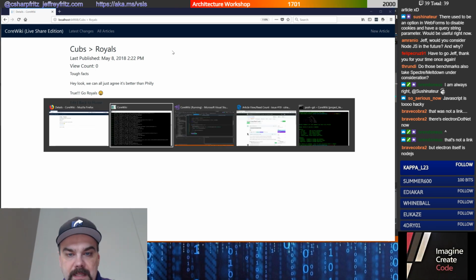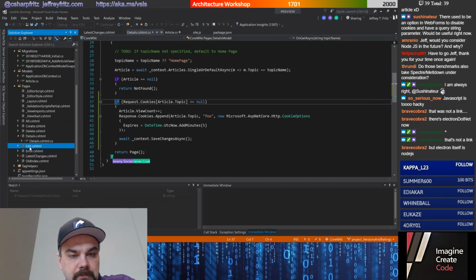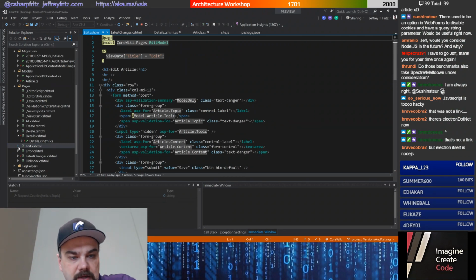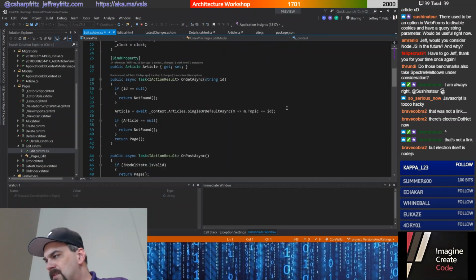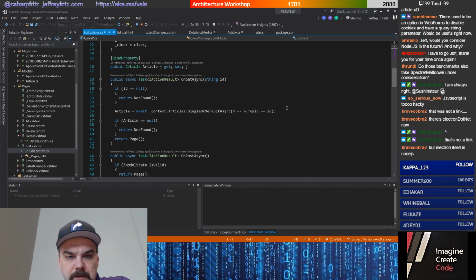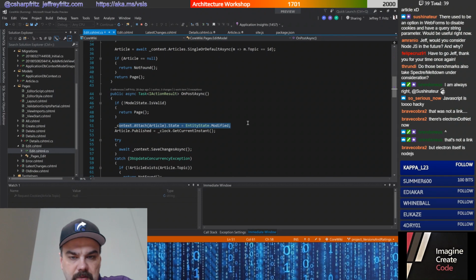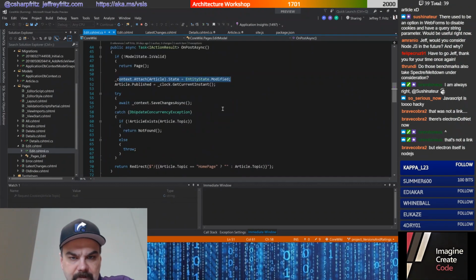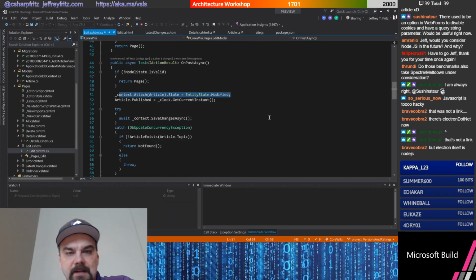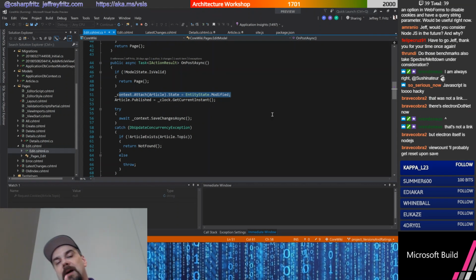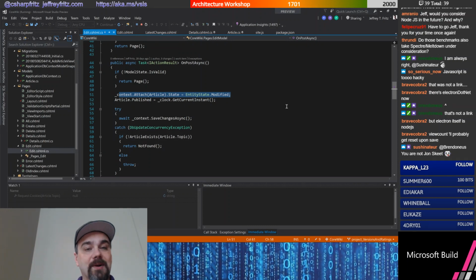When we look at the article coming back here on our edit page, because it looks like there were some edits done, right? There's our edit page. And we look at the code behind. I call it code behind. The page model. Can you tell I'm a long-time web forms guy? Let's take a look down here. When it's posted back, we set the article state to modified. We reset the publish date, and we save changes async. You know what? I don't think we're getting the view count, and I think we're overwriting the view count with 0 when it's getting posted back.